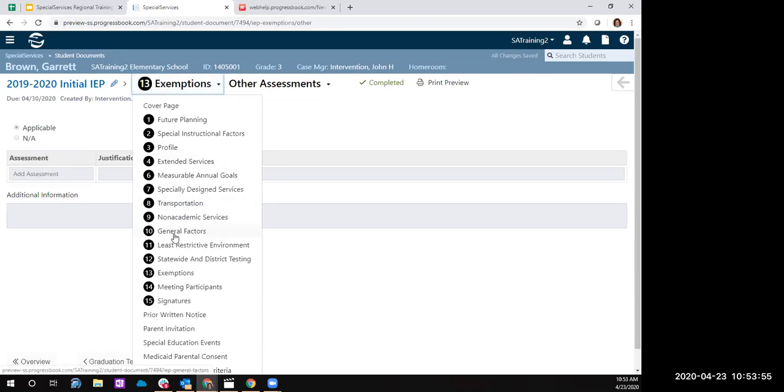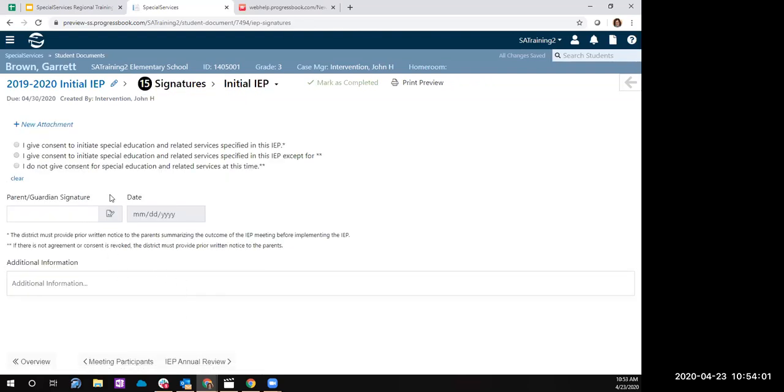Okay, let us move to signatures. 504 signatures are similar, so are your ETR signatures. I really want to just point out the same things you've seen in any IEP, because this is required by ODE. The consent information, it's a radio button. So you would obviously want to select one of those radio buttons, and you'll notice that there are different sections. So I am doing an initial IEP, but there are different sections here. You can still use your next button to continue to go from section to section, or you can go up here and click on it.